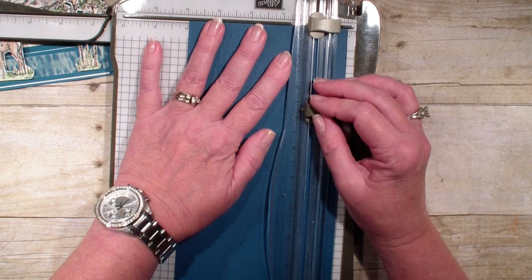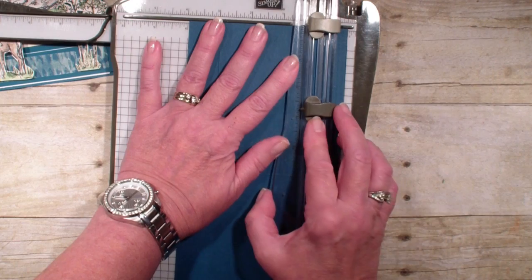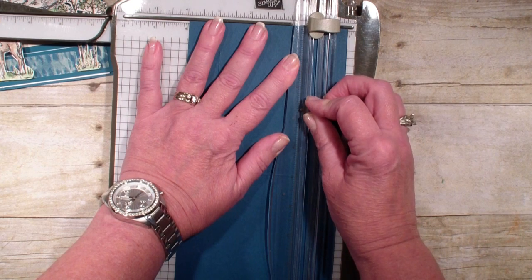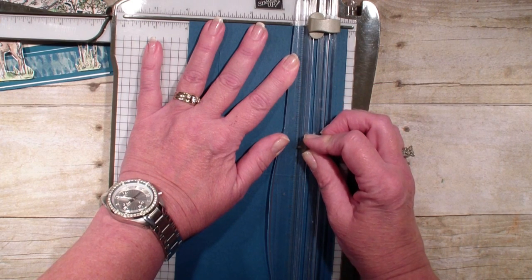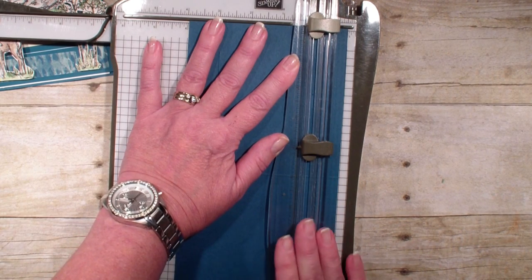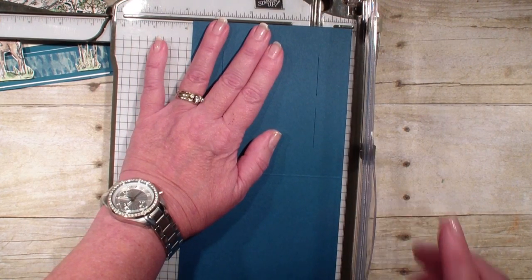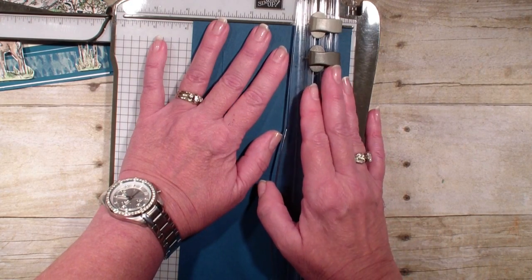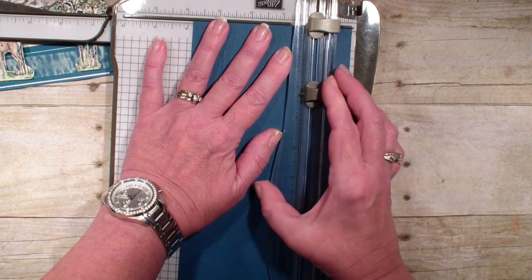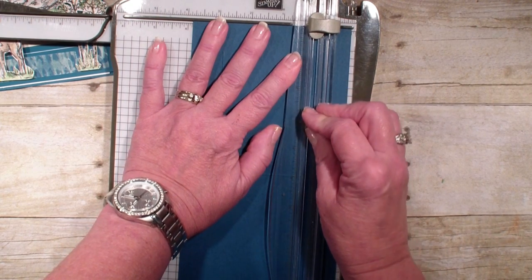Now I know some people put white cardstock in their ruler to see better. I find that to kind of raise my bar up, and I really don't like that, but it is hard to see sometimes. So now I'm going to move over from the 2 3/4 to the 4. Now I forgot to do this on the other side. What we need to do is to move in 1/8 of an inch. So I'm going to move my paper over to the 1 1/8 inch mark, and I'm going to do the same cutting. I'm going to start at the 1, go to the 2 1/4, move my blade down to the 2 3/4 inch mark, and cut to 4.